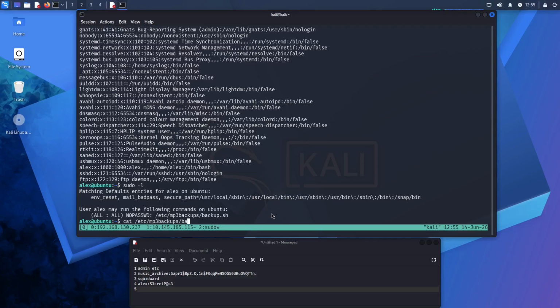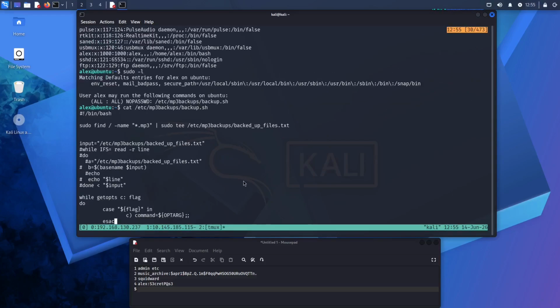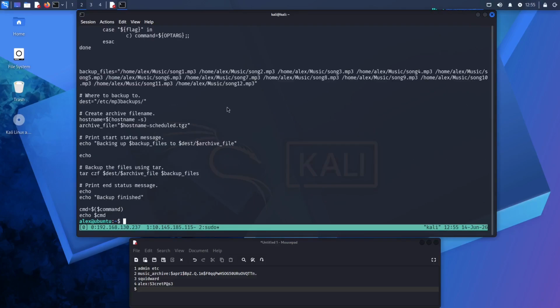MP3 backups, backup.sh. And for the most part, it looks like it is doing what it says, backing up files, or backing up MP3 files specifically. Let's see, backup files, home, Alex, music, song.